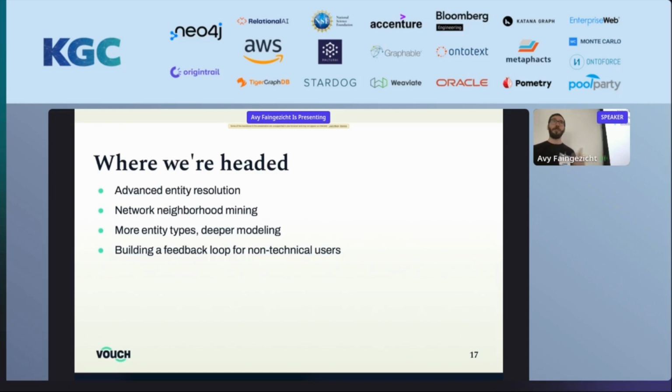And we're starting to build a feedback loop for non-technical users. So that Streamlit application that we were discussing earlier, if I'm on the phone with a company because I'm a sales representative and they tell me, hey, there's an unannounced round, we need insurance right now, and we just raised another $10 million, our data in the graph might say, hey, this company has $2 million raised. But I, the BDR, the salesperson, should be able to put that into the graph.